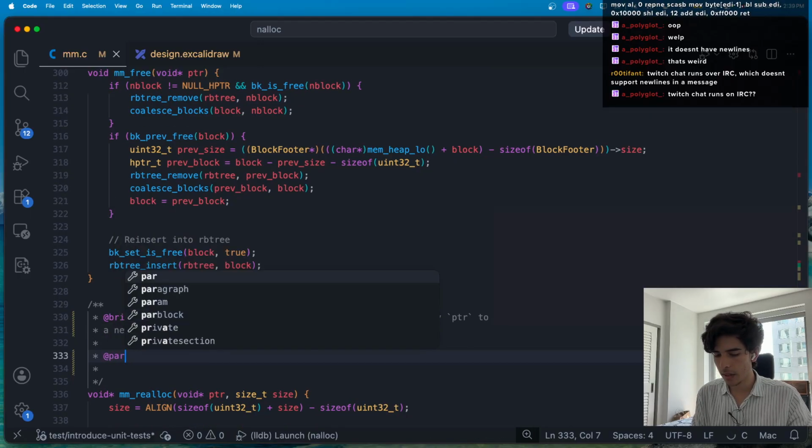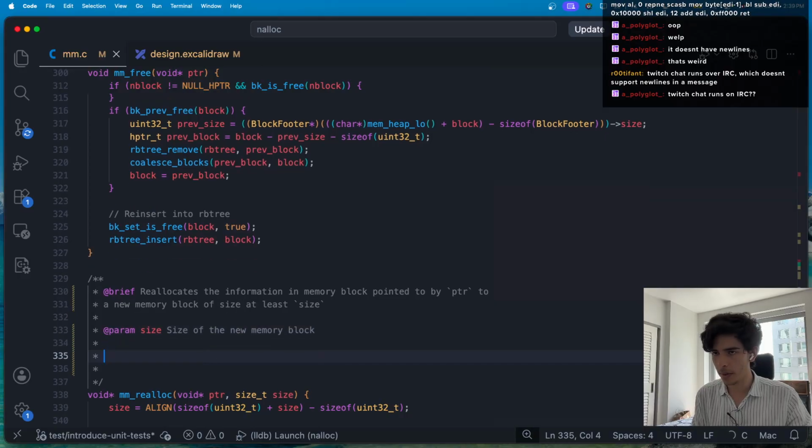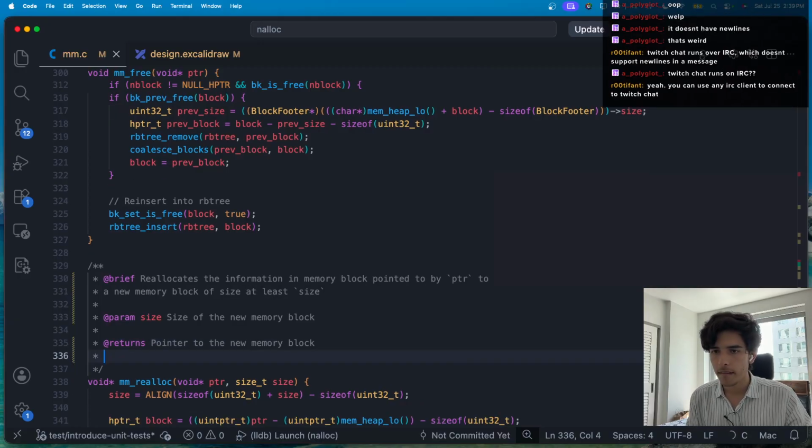And then here we put a parameter size that says size of the new memory block to which to transfer. Yeah, size of the new memory block. Then finally it returns a pointer to the new memory block. Right? Perfect.